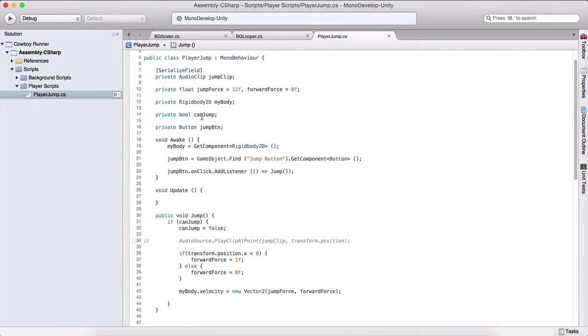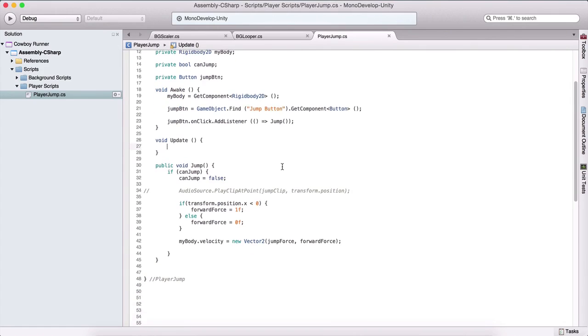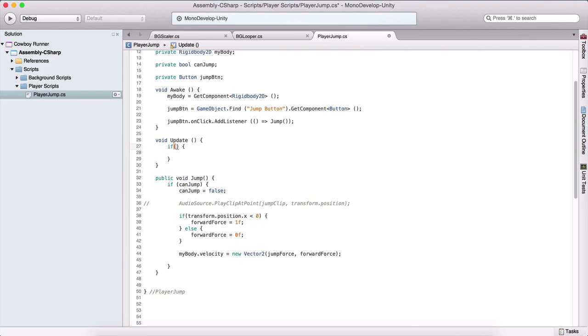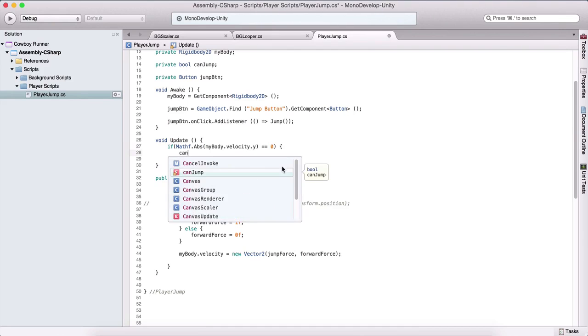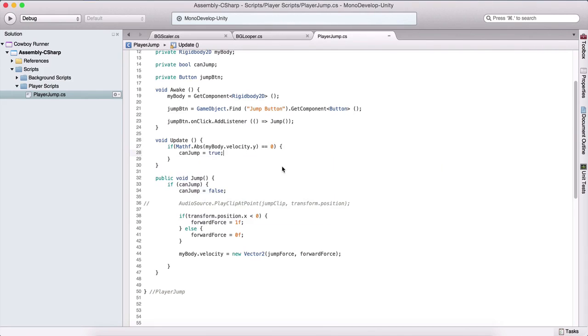And how can we determine if we can jump? Well, here in the update function, we are going to check if the absolute velocity y is equal to 0. So if Mathf.Abs, the absolute value of myBody.velocity.y, is equal to 0, canJump is equal to true.